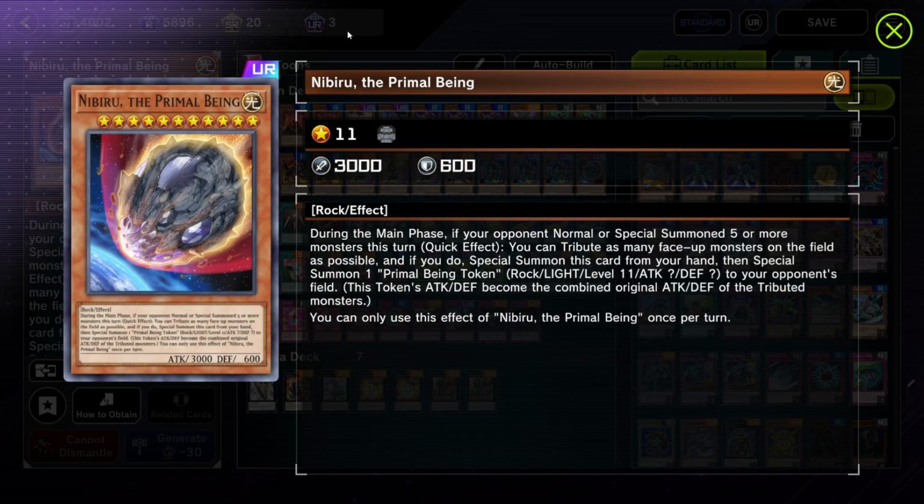I recommend 1 copy of Nibiru, the Primal Being, where basically if your opponent would normal summon or special summon 5 or more creatures this turn, tribute all of them, you give them a token equal to their attack and defense, and Nibiru comes to your field. But honestly, I have mixed feelings about Nibiru because, like I said, it depends on their attack and defense. You can give them a very powerful creature and you won't be able to do anything. But you do have a creature of 3,000, so I guess that makes up for it.